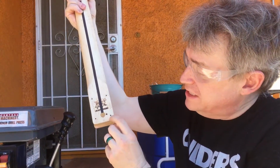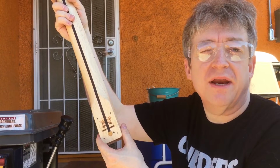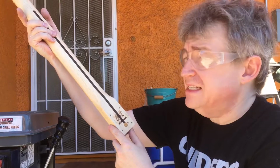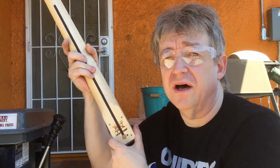Looking at it, it looks like this one's a little bit low. I don't know if maybe that's the way it's supposed to be based on the body holes, because this is all based on the body holes. I mean, it was certainly easy enough. The bits that Brian Pody recommended chewed through this maple like no problem.